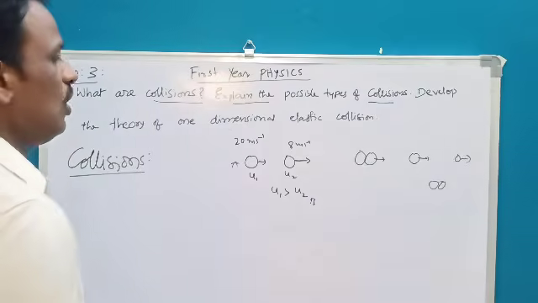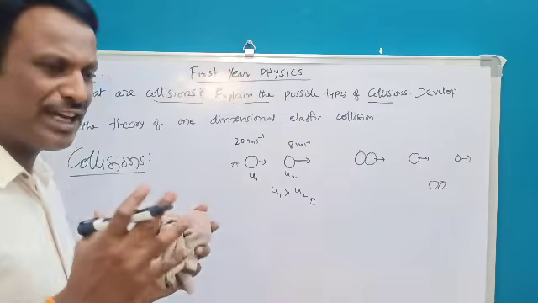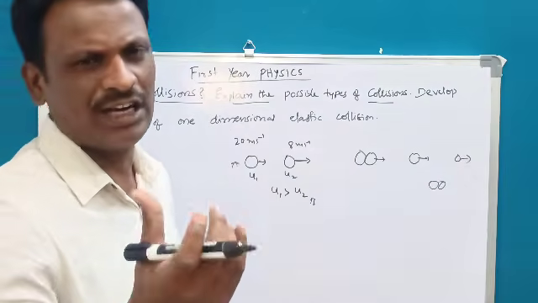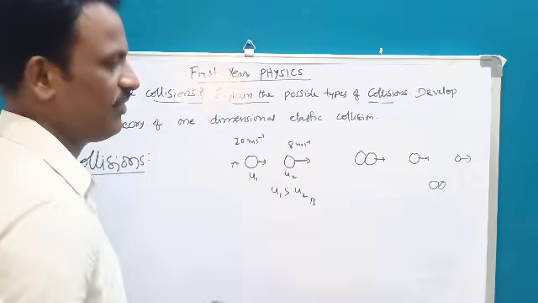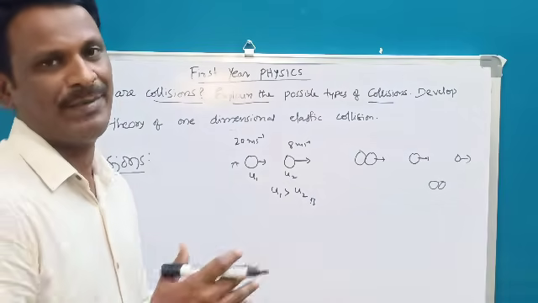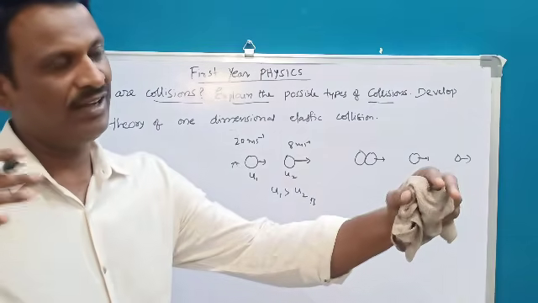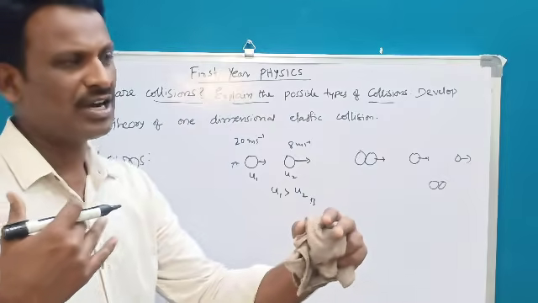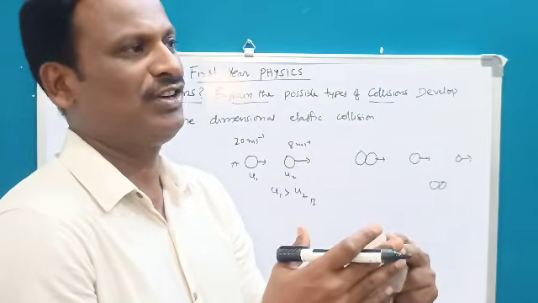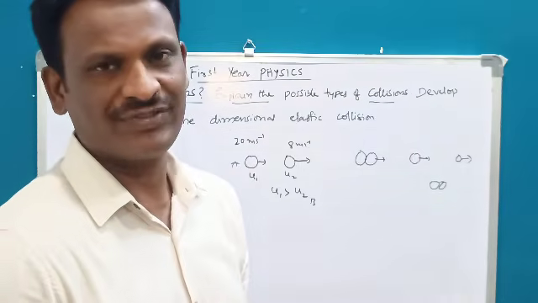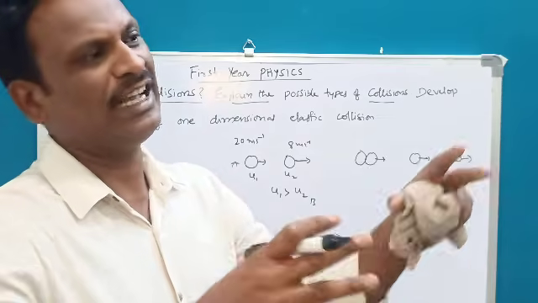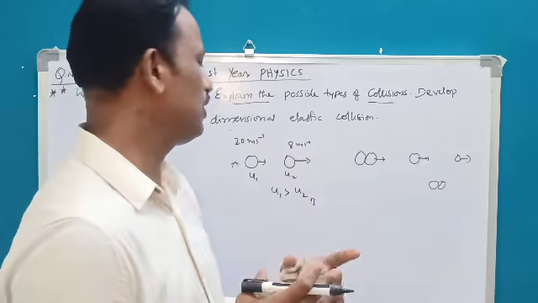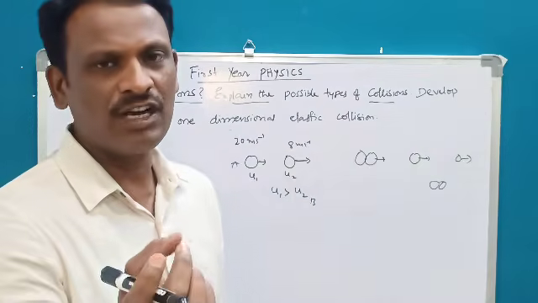So in collision, what is happening? A strong interaction is happening. Interaction means they are colliding with each other, over a short period of time. You might have seen a real-life example where an accident happens. A car is moving, and behind it a vehicle like a lorry is coming, and they collide. How much time will they collide or stick together? Maybe a fraction of a second. But after that, again they move separately. In the same way, collision means a strong interaction between two bodies for a short period of time.